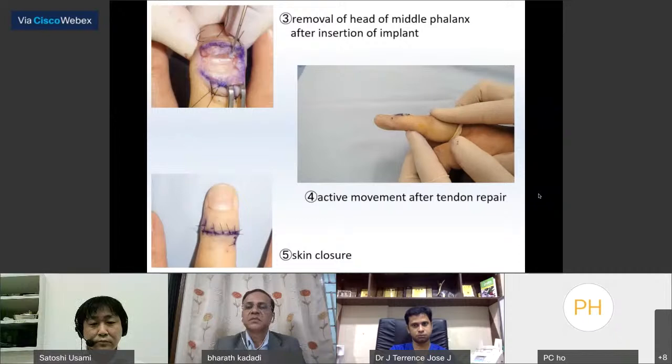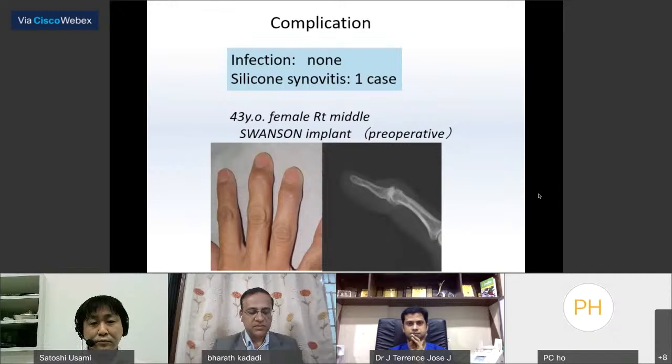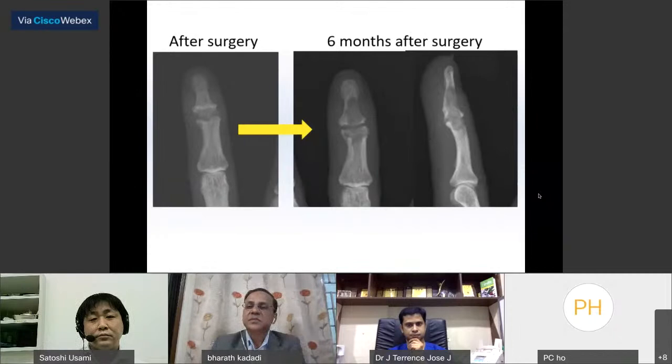These are our outcomes of DIP silicone arthroplasty. In the 55 joints of 18 patients, DIP arc was decreased, but DIP extension loss, MASS score, and QuickDASH score were significantly improved. As for complications, one case of silicone synovitis was observed in a 43-year-old woman who underwent arthroplasty with a Swanson implant. At 6 months after surgery, her DIP joint was swollen, and osteolysis around the silicone implant was identified in X-ray appearance. And finally, this implant was removed.